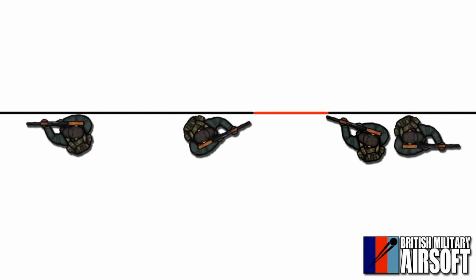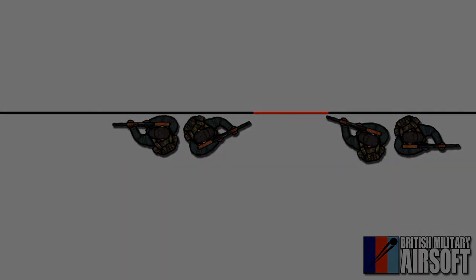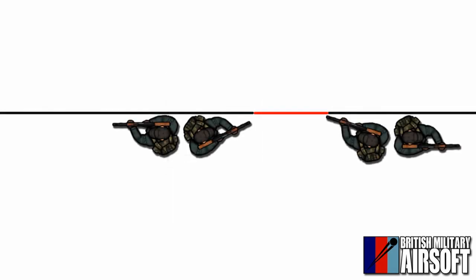Number 4 will need to make sure that he gets close to the rest of the team while still maintaining the rear cover. Now, for this example, we're going to imagine that this door is an inwards opening door with the handle on the right as we look at it. The process will be slightly different for an outward opening door, or if the handle was on the other side, but this is just basics at the moment. So with the team set up at the door ready to storm in, number 3 at this point would grab the door handle and stand ready to open it.